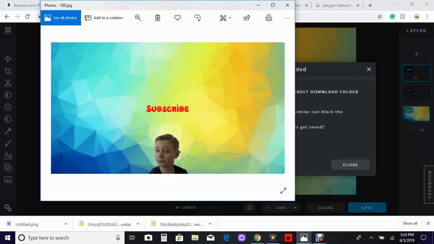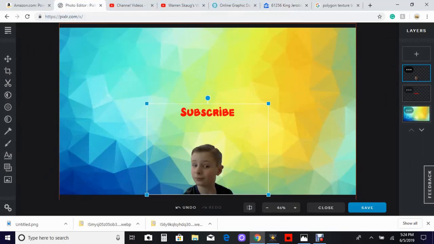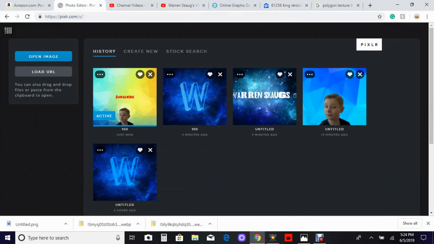No, you don't have to do this wide for end cards. It's actually kind of better to do 800 by 800. I'd say that's a good size. Or just leave it at the size it starts you with. We're gonna exit out of that, exit out of the download, and toggle home.